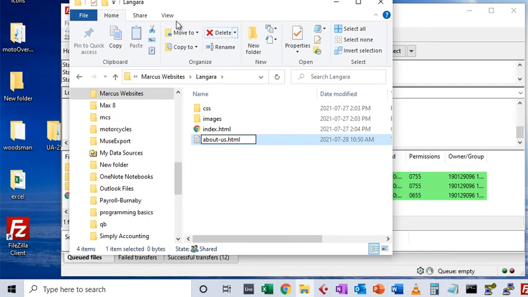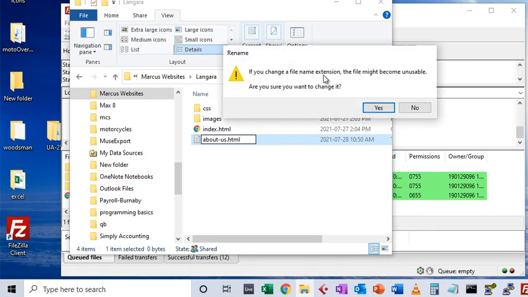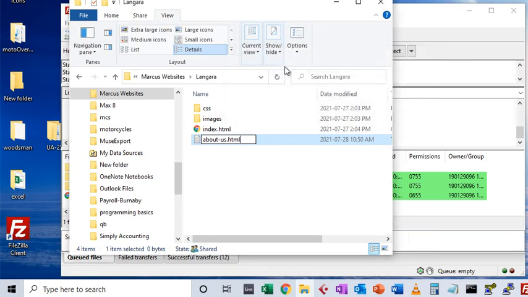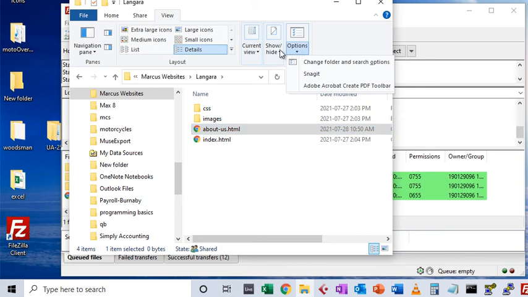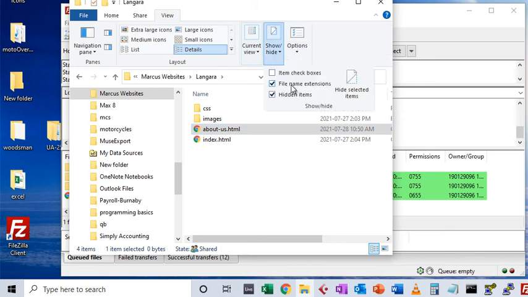Again, remember that I have this view setting, show hide. I'm showing file name extensions, which is important. Otherwise, you might end up with two extensions.